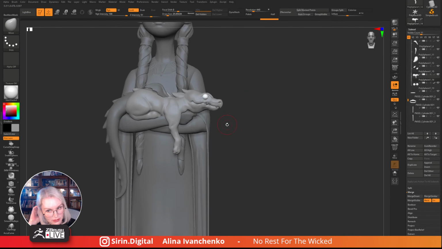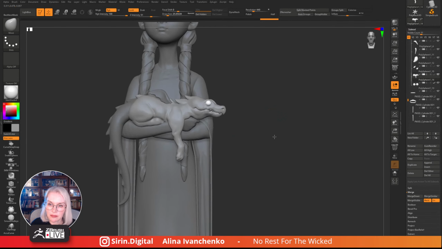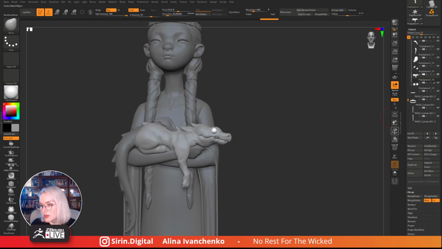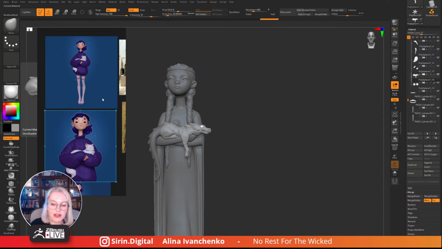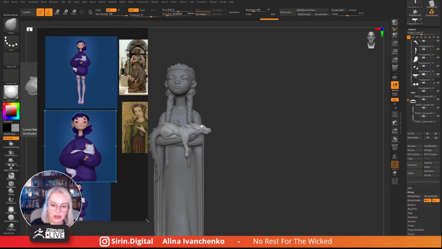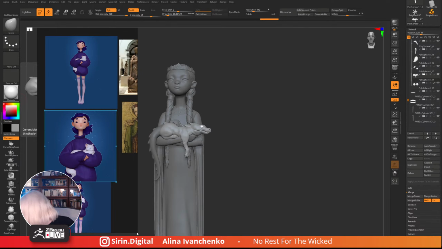For example, I want to keep this sculpt kind of simple. Another thing I have in mind is this very old sculpt from 2017, and this is my cat yelling.